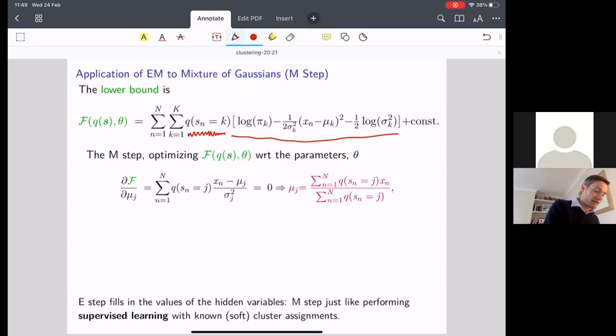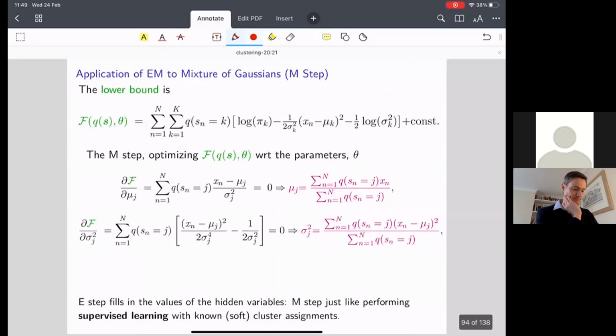Let's do the second parameter now. Let's do the sigmas, okay? So the variances of the clusters. Let's do the same thing again. When you take the derivative of the jth cluster variance, that just picks out the jth term in this sum. All the other terms in that sum do not depend on the variance of the jth component. And there are two places now where the variance turns up, in here and in here.